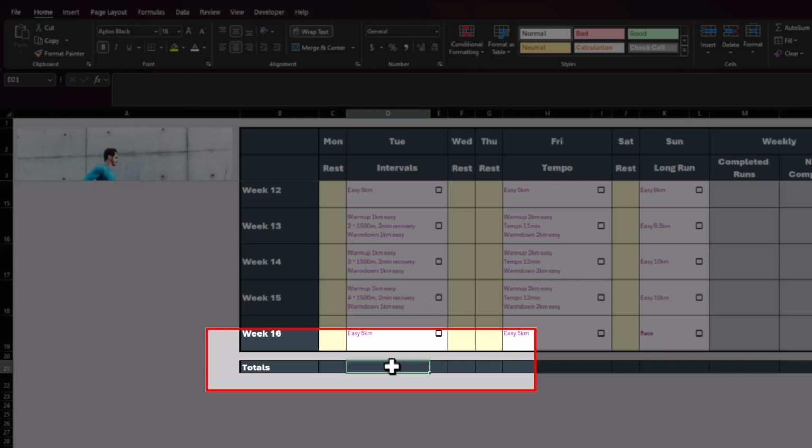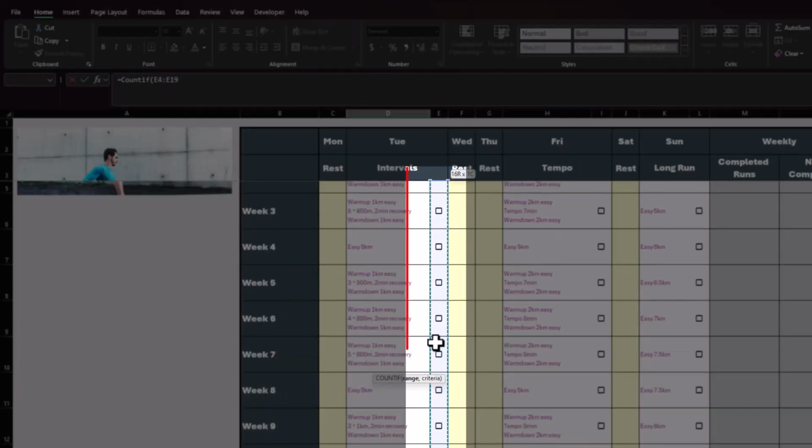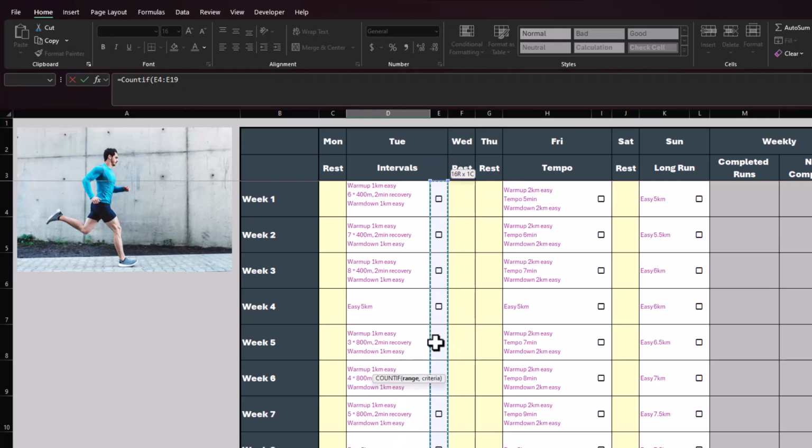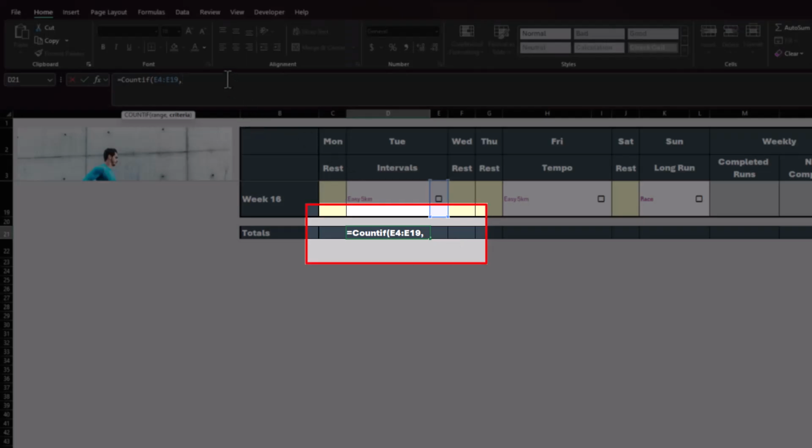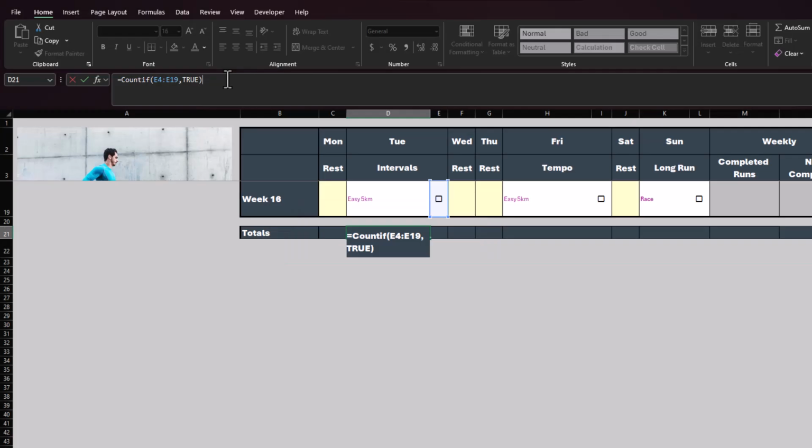So to do that, we can use the COUNTIF formula to look at the number of checkboxes that we've checked off, and a COUNTA formula for the number of sessions. So let's put that together. So if we go to COUNTIF, and then open bracket. Now the range here will be this range here where we've got the checkboxes. If we go comma, and then the criteria will be if it's true.